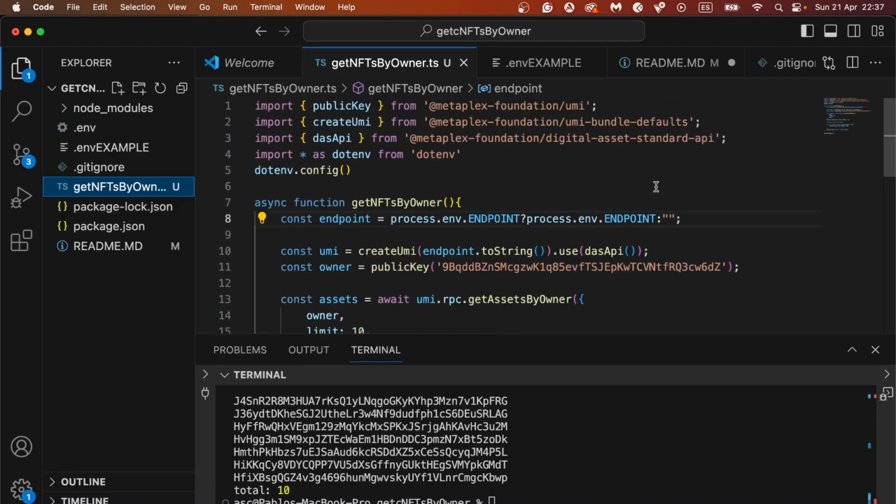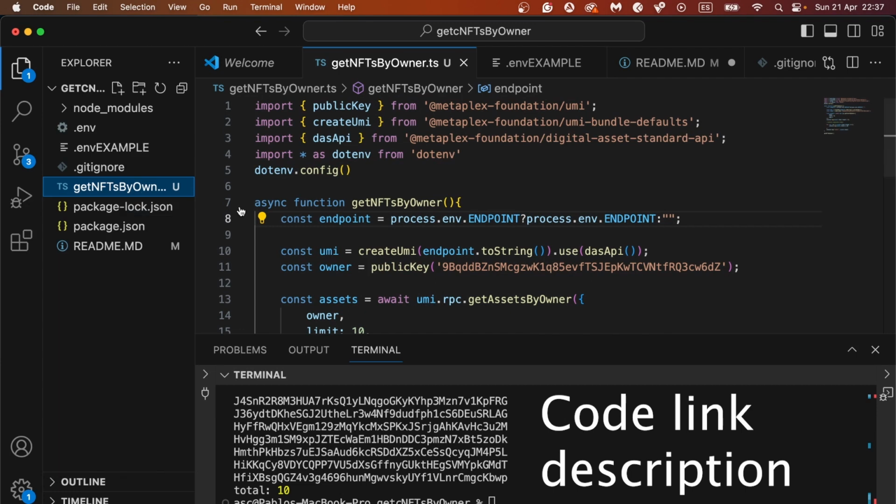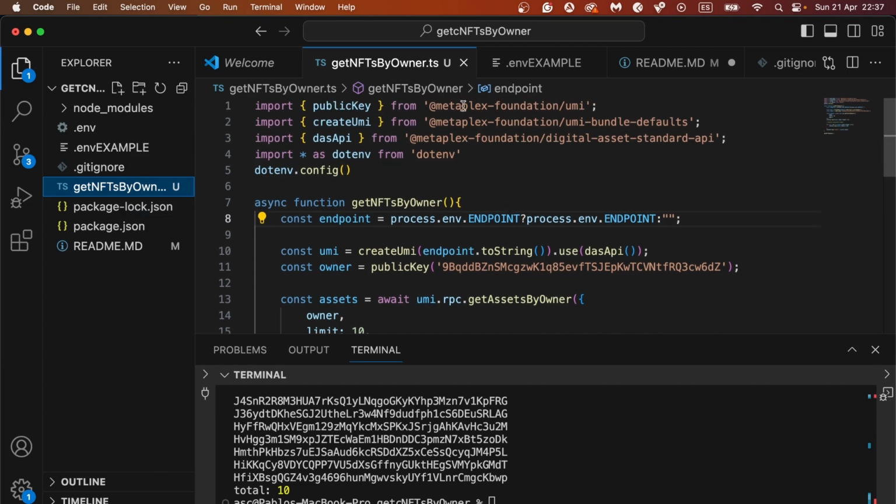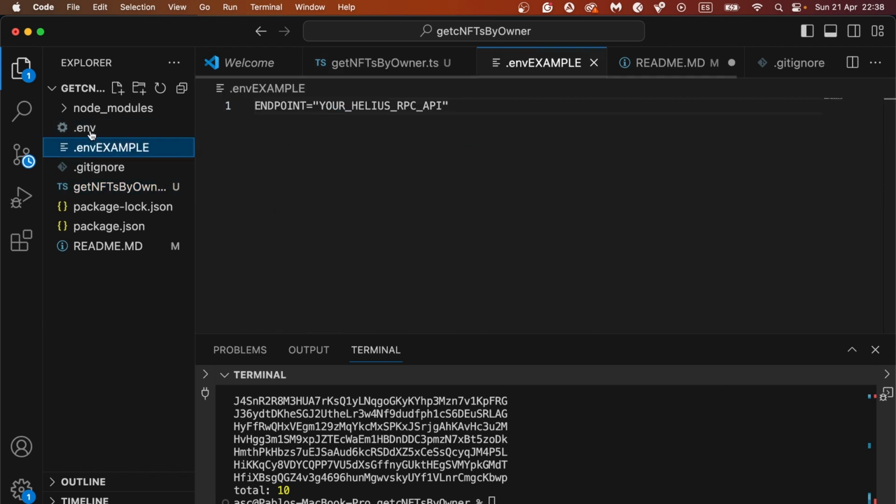Okay, so this is the code to get NFTs by owner. We're requiring these npm packages for Metaplex and dotenv for securing the environment variable endpoint. You will need an Alchemy endpoint. You will write your environment variable in .env. Here is your Alchemy RPC API, or you can use other service providers.